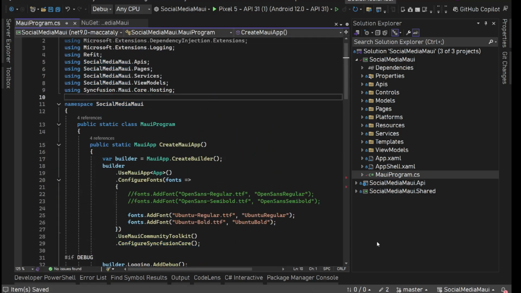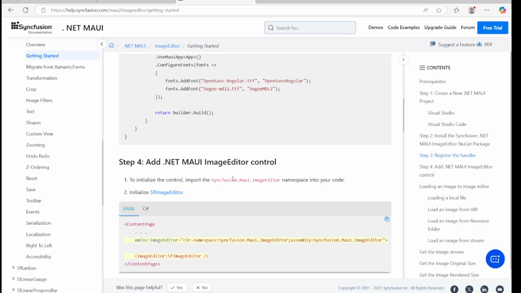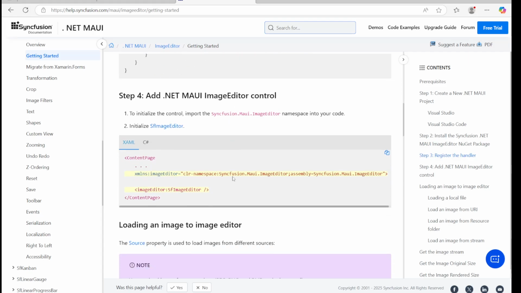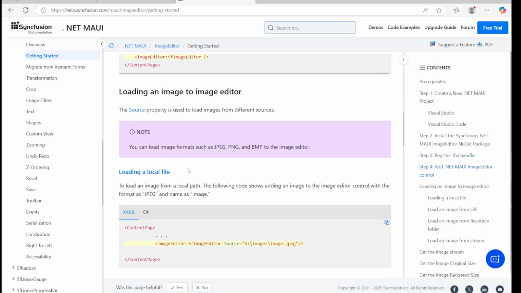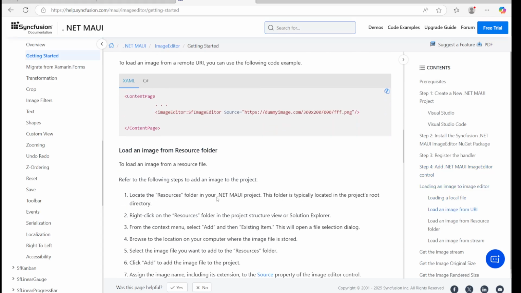Save it, and after this you can play around with this. You can read all this documentation and all. But I'll directly jump into the implementation. Here basically we need to use this namespace to access this, and we have the SfImageEditor control. Then there are a lot of things you can see.